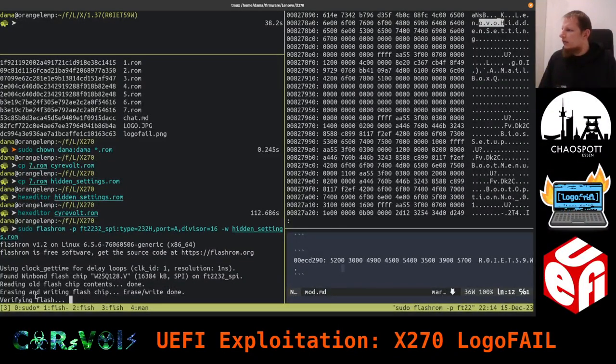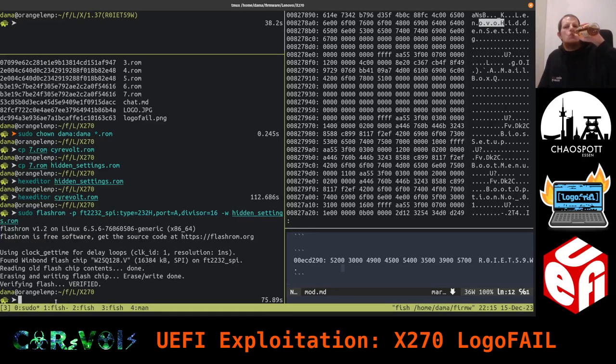Okay, it's writing to the flash, it's verifying the flash. As I told you, the flashrom tool is actually very smart about this. So it already did the writing in no time. Now the verification part is where it's comparing my local image again with what's been written. So it's reading out the flash again, essentially, and then does a byte for byte or chunk-wise comparison. This will just take another few seconds. And here we go, it's been verified.